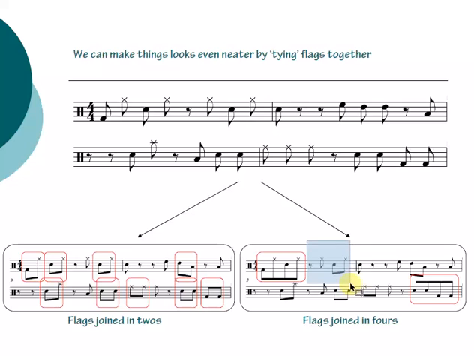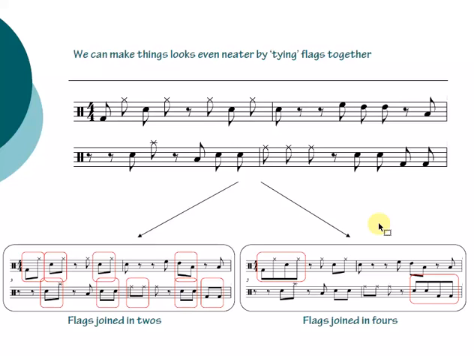I could have joined 3 and 4 and all together. Or I could have, as I've done, just kept them separate and joined them in pairs. Okay? This is a big step. And it does cause some confusion because options are now introduced. There's no black and white, there's no right or wrong.